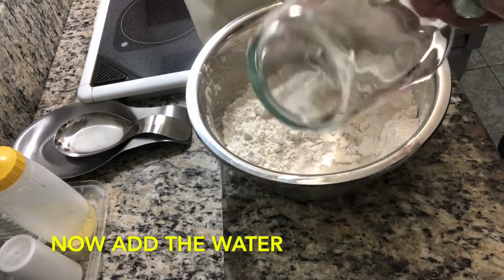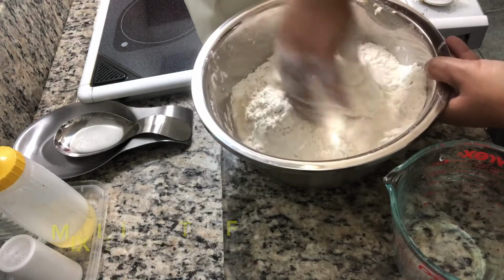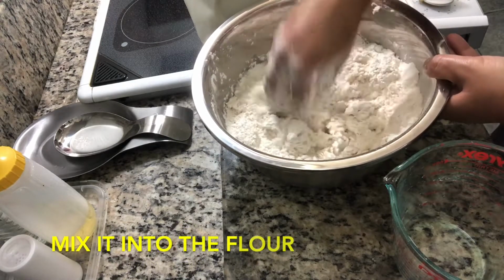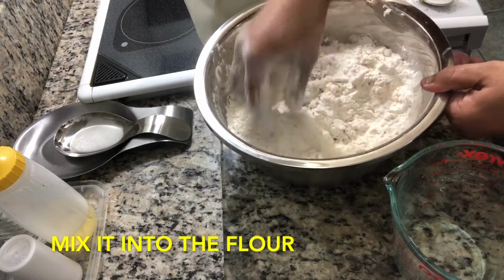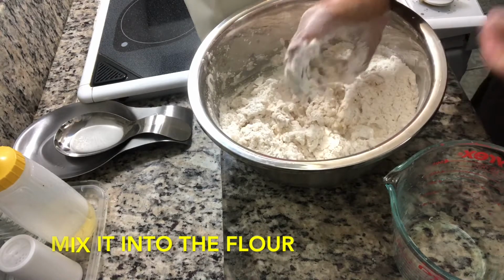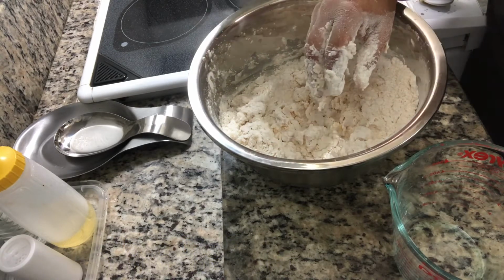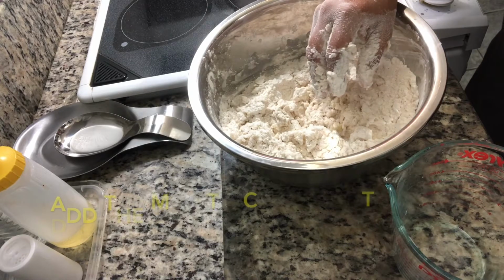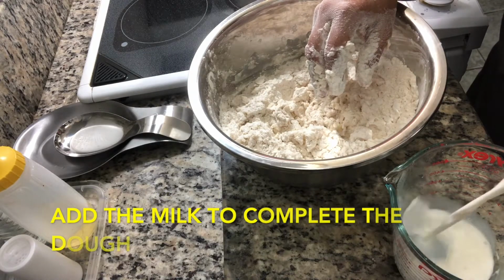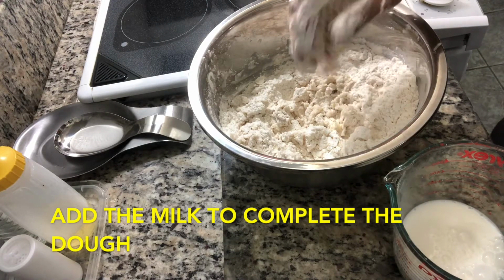So now we're going to add the water and we're going to mix it together so that we can start to form a dough. Just rub it in a little. And right now we're adding the milk into the measurement bowl so that we can measure out how much milk we're going to use.